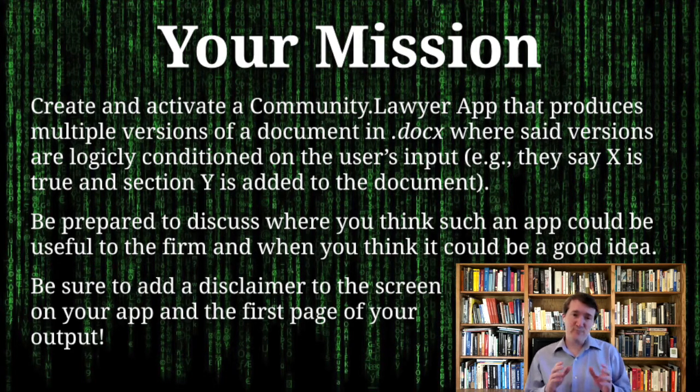So the one thing I also want to really drive home is you want to make sure that you have a disclaimer on the first screen of your app and also on the output that you produce. Okay, remember we talked about before about people finding things out of context. You want to make sure that if that happens, no one mistakes your classwork for something that it isn't.